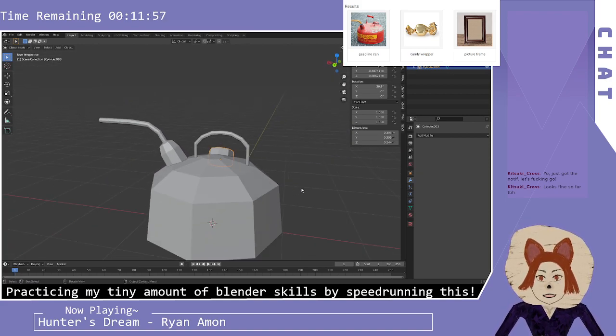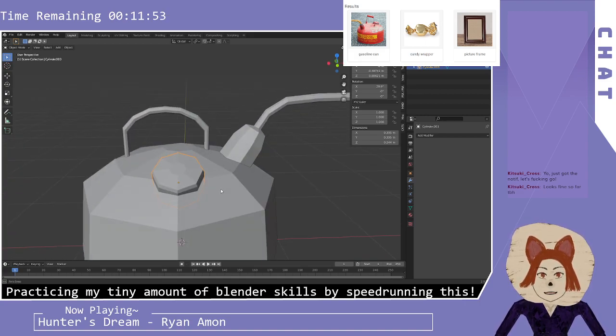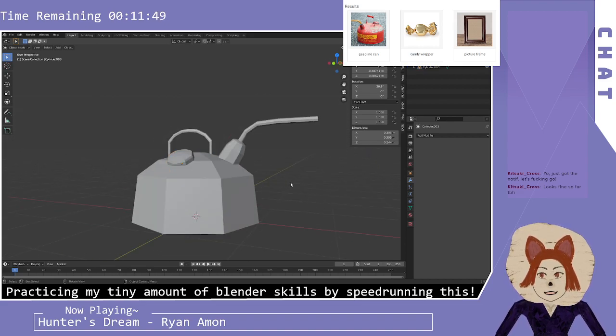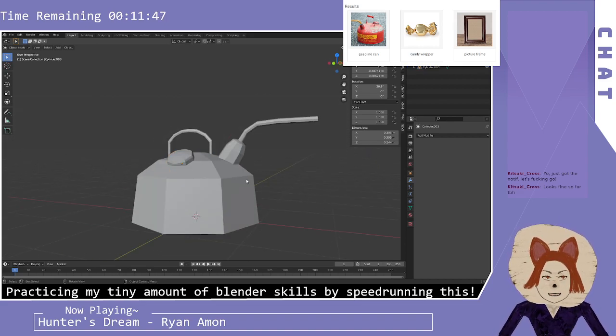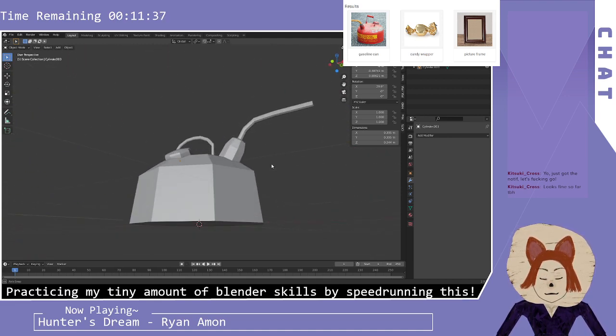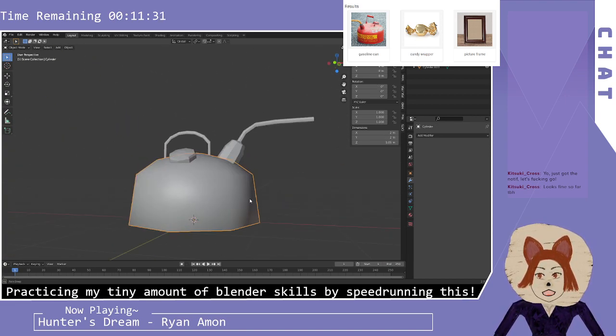Now, I think we're almost done with the main part of this. One thing I want to mess with is marking edges sharp. But before that, if I click this and do shade smooth, this looks bad.